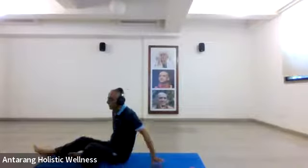Can you experience the pressure between the heels? And do you experience any difference or dissimilarity between the way the pressure is between the heels and the ground? Then pay attention to your calf muscles. How are they pressing against the ground? What is the pressure between them? Are they symmetrical on the right and the left side?